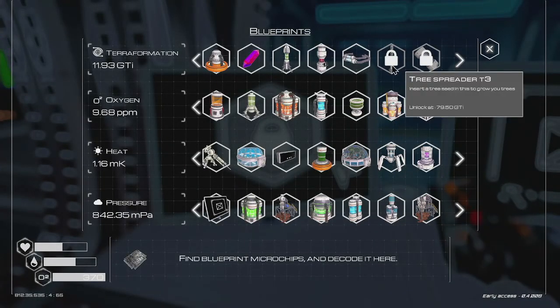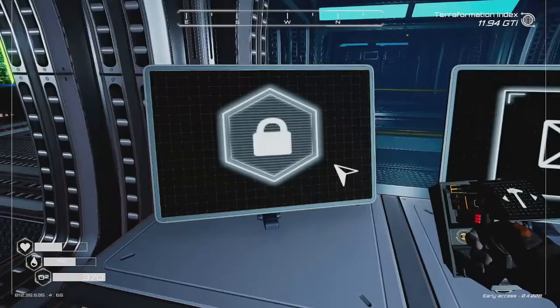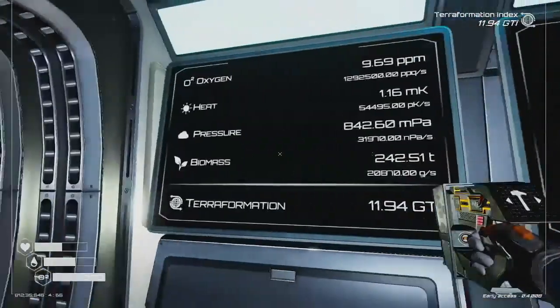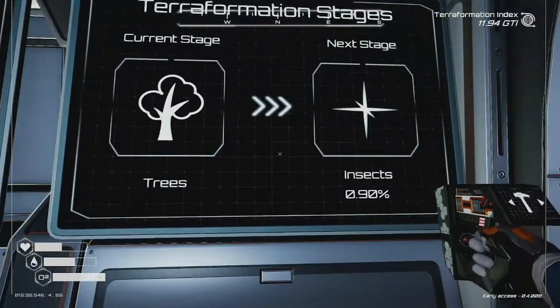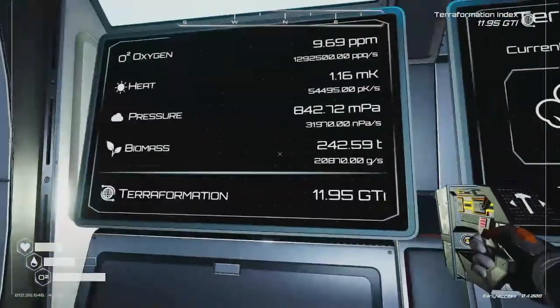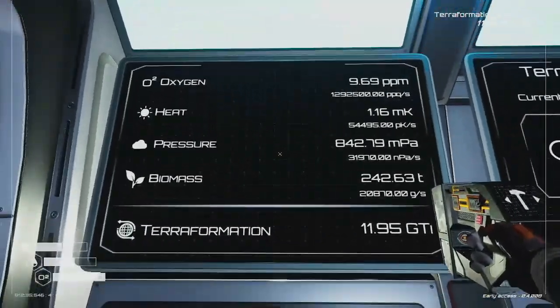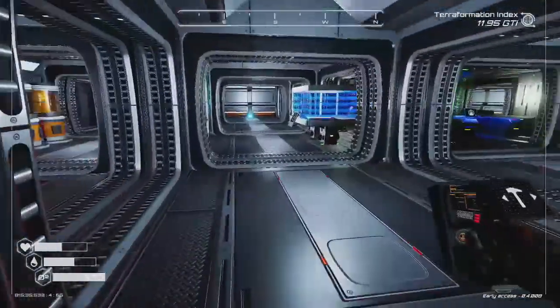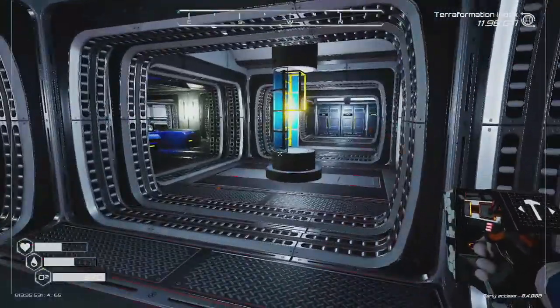But you can see that's all we have left to unlock: the tree spreader tier 3 and the fusion energy cell. And we need to, I guess, get a lot of trees out and launch a lot more rockets to get these numbers moving. So I'm going to get some more tree spreaders out and we'll see how far I can push things today.